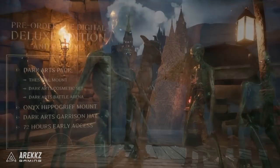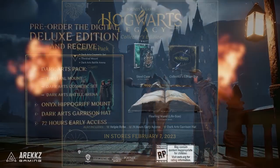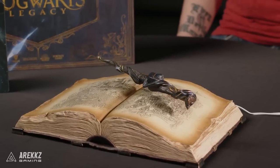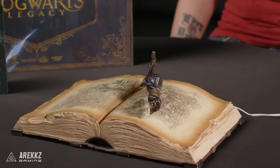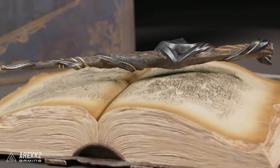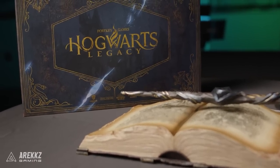I also wanted to highlight the deluxe and collector's edition, which includes the dark arts pack containing another cosmetic set if that is your thing, but the collector's edition also has this kind of ridiculous floating wand. Personally I think the idea is really cool, but the actual execution isn't that appealing. Also, where are you ever going to display this thing in your home? But maybe I'm wrong — if this is your thing, totally go for it.